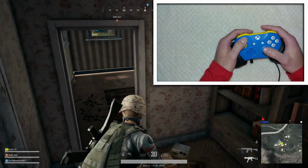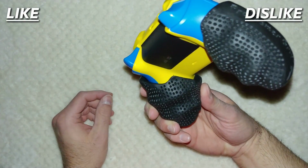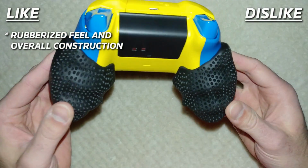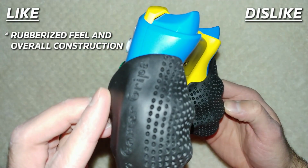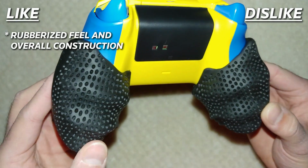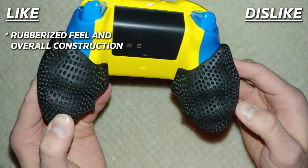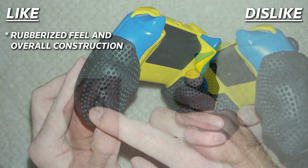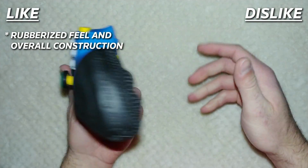But let's go ahead and take a minute to go over what I like about the Pro Gamer grips and what I don't necessarily like. I like the rubberized feel of the grips, and the overall construction seems very, very solid. It's very well made. You can tell that it's not going to fall apart or pick apart or anything like that. These are going to last a long time, and they'll go through the wear and tear. I can tell just over my 2-week span of playing with them just about every night, these things aren't going to mess up anytime soon.